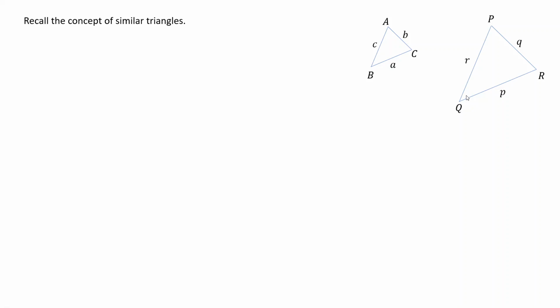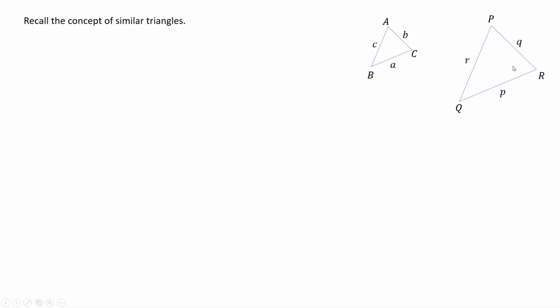Now, if two of these angles are equal, the third angles must be equal. Would you agree with that? Angle C must be equal to R. How come? Well, that's because the moment two of these angles are given, the third angle is automatically determined by 180 minus (A plus B). It's guaranteed. Now, if A plus B is the same as P plus Q, 180 minus (A plus B) must be 180 minus (P plus Q), that is R. So C must be equal to R.